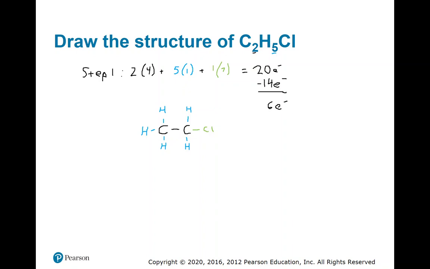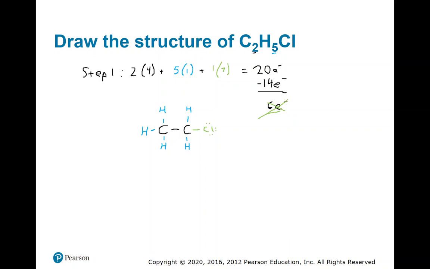So this thing needs 6 more electrons, and as it turns out, that's exactly how many we have left to place in this molecule. So we can add 3 lone pairs to account for those 6 electrons. That uses up all of the remaining electrons, and so we have this Lewis structure here, 3 lone pairs around our chlorine. Since we're out of electrons, there is nothing to do at step 4. We can't assign any lone pairs to any carbons or anything.